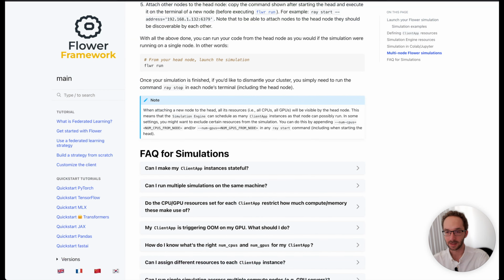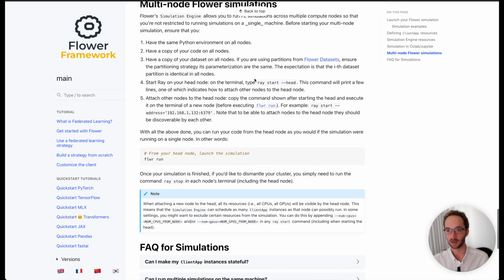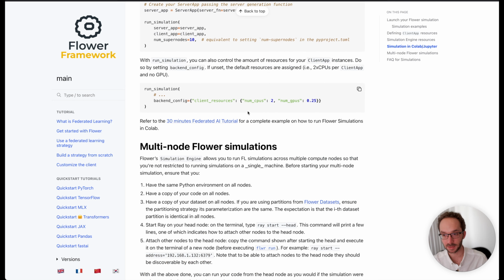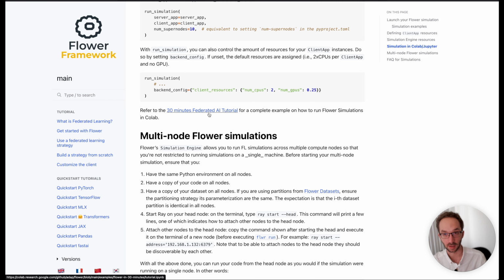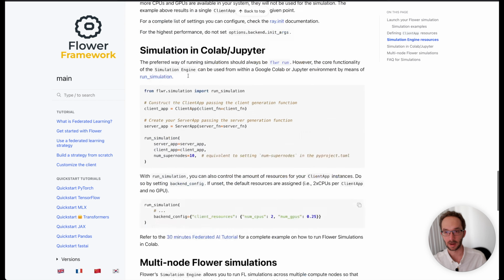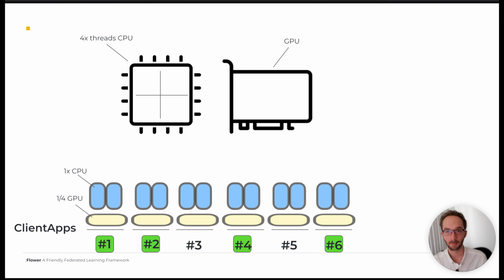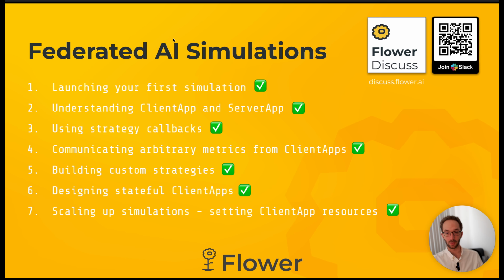Okay, so this is everything I wanted to show you. There are more details, and you could learn more about this from different perspectives, including how to make effective use of GPUs using TensorFlow, in the Flower documentation on a page called Run Simulations. I hope you have learned something on how to scale up your simulations using Flower.